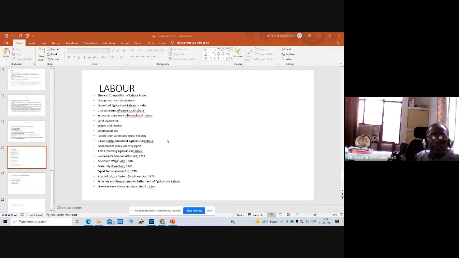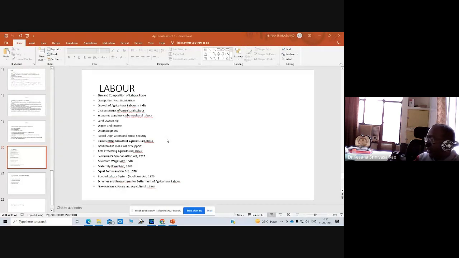The Workmen's Compensation Act is there, but because they are not aware of it, they are not in a position to fight for such rights. In some places, if the government and the bureaucracy are perfect, then they are in a position to implement such things. Otherwise they may ignore it, and the people are not in a position to fight for such rights. The Bonded Labor System Act is there, but still in the majority of places these things are taking place.